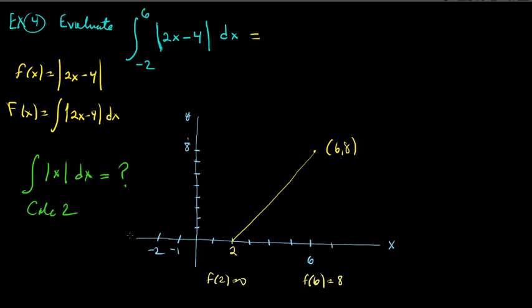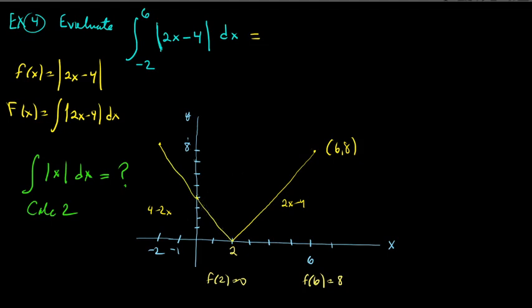So what happens when x is less than 2? Well, right, so this is 2x minus 4. Now we're going to get 4 minus 2x. And of course, if you plug in -2, you get 4 plus 4 is 8, so you get the same thing, right? And of course, if you plug in 0, you go right through 4, so you get this line here.